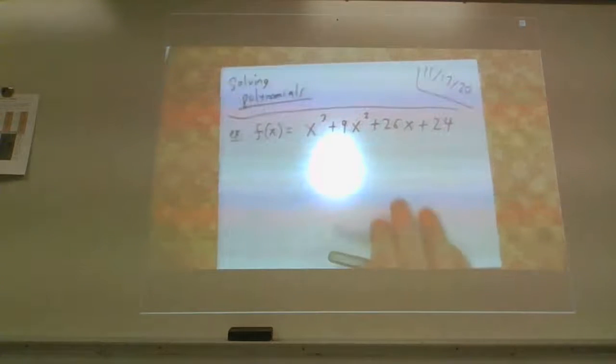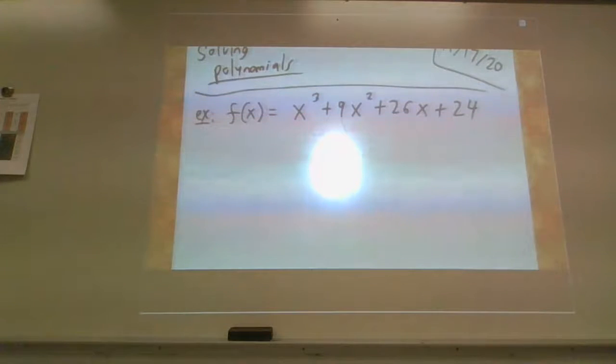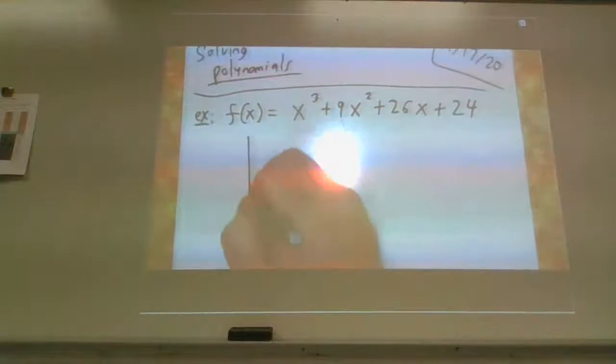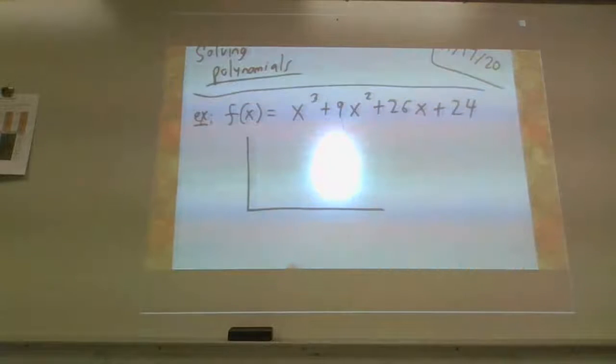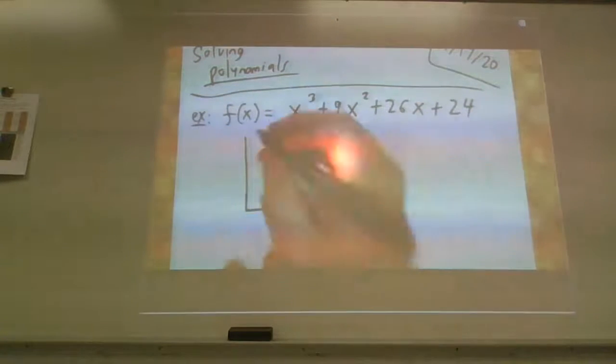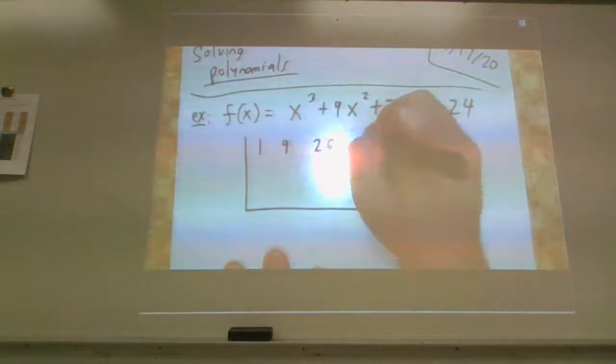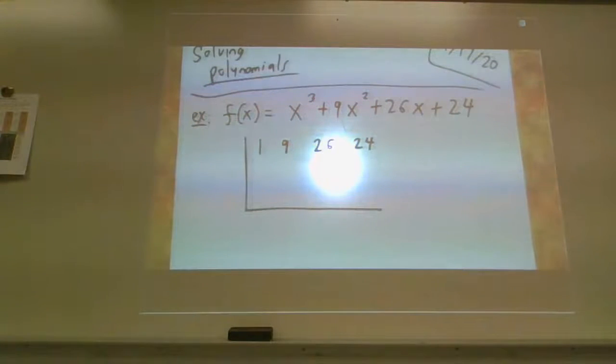What I'm going to do, come on, zoom in, little thing. There we go. What I'm going to do is what we started last week. What we started last week was this synthetic bar. And I'm going to put some numbers in here. First, I'm going to put these numbers on the inside.